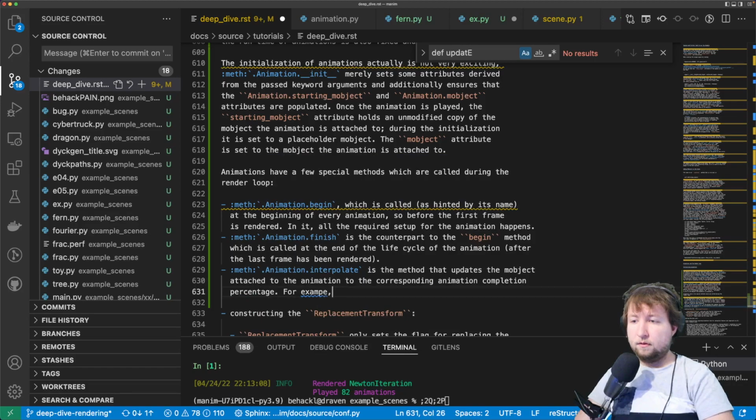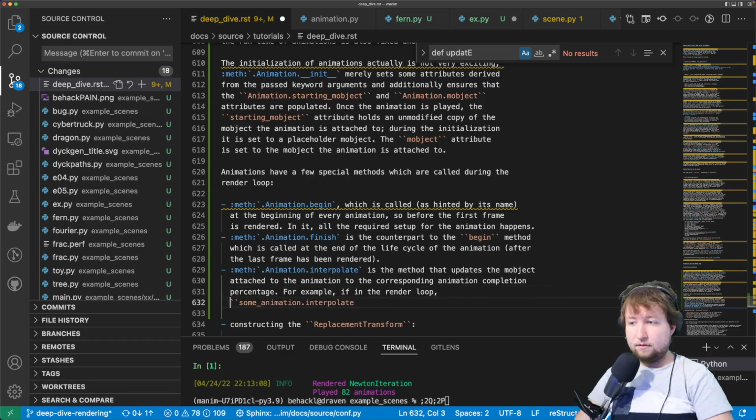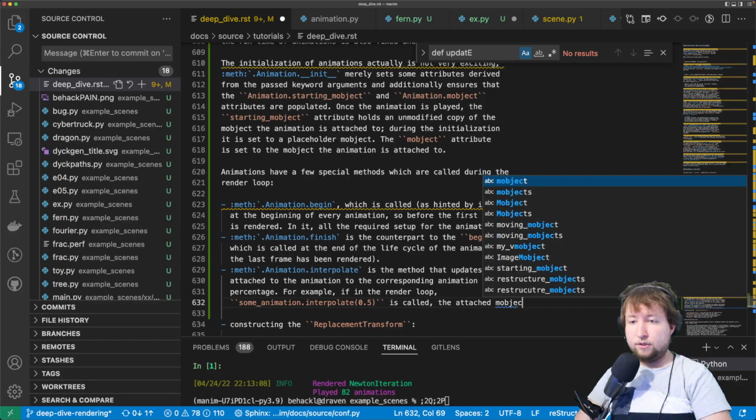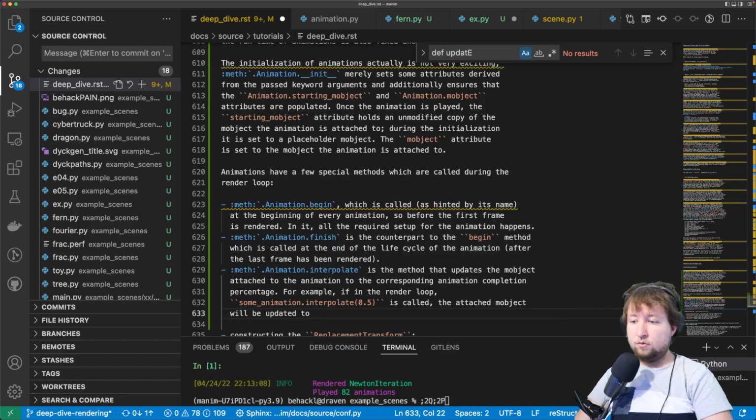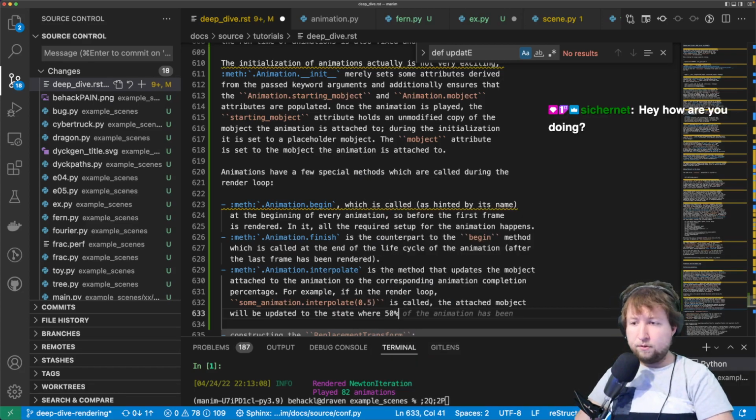For example, if in the render loop animation.interpolate of 0.5 is called, the attached object will be updated to the state where 50% of the animation is completed.